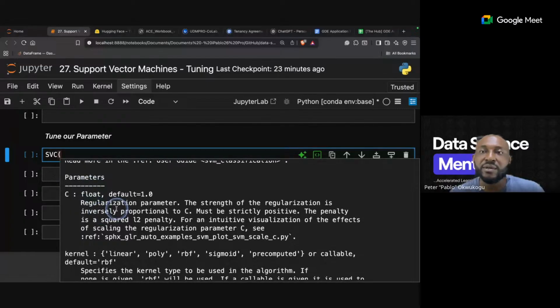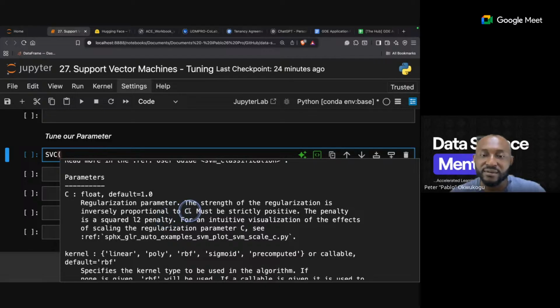Now, C is a regularization parameter. A very intuitive way of thinking of regularization is, what do you do to yourself to prevent yourself from overthinking things? Say you applied for maybe your master's in an American university, and before applying, you start to overthink the application process. Then you start to do too many things. When you regularize, you sort of tell yourself to calm down. Sort of like you punish your overthinking. That's what regularization does.